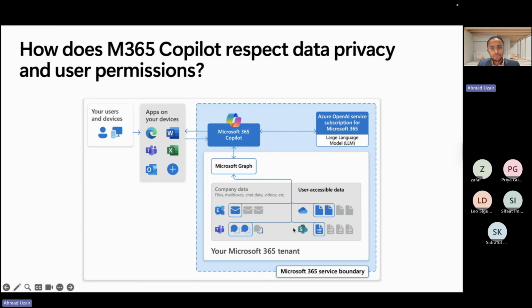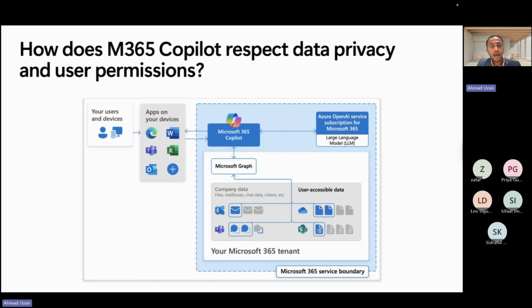But that's where the permissions come into play. Now, you have access to these two files, but you are not supposed to have access to the second file. Actually, you should only have access to the first file. Now Copilot is doing its job, and it's giving you access to only what you have permission to, right? So Copilot is doing its job perfectly.